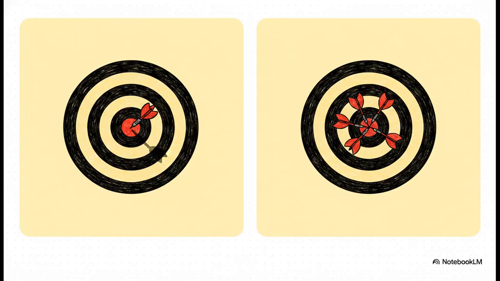Let's use an analogy. Imagine you're throwing darts at a dartboard. Accuracy? That's hitting the bullseye dead center. Now, consistency, that's getting all your darts to land in the exact same little cluster, even if that cluster is way off in the corner and not on the bullseye at all. See the difference? In science, you absolutely need both. It's no help at all to be consistently wrong. The real goal is to hit that bullseye every single time.